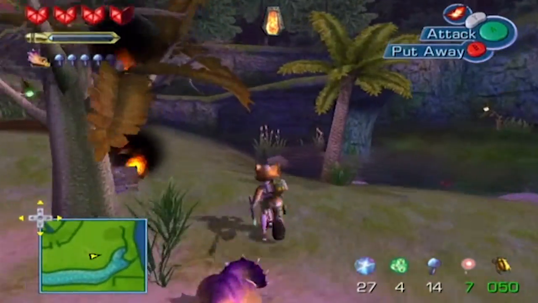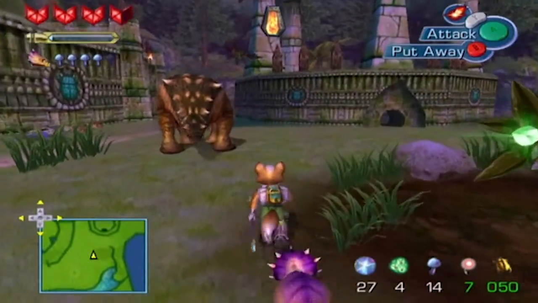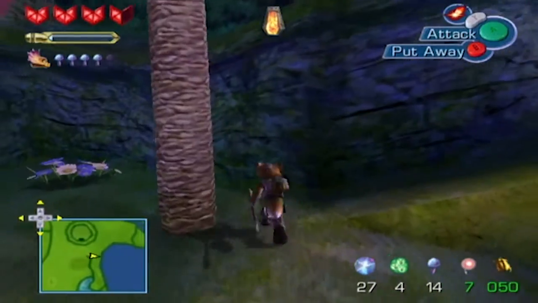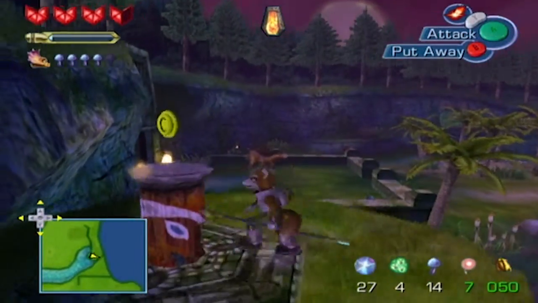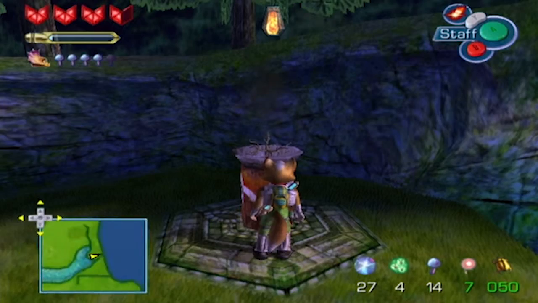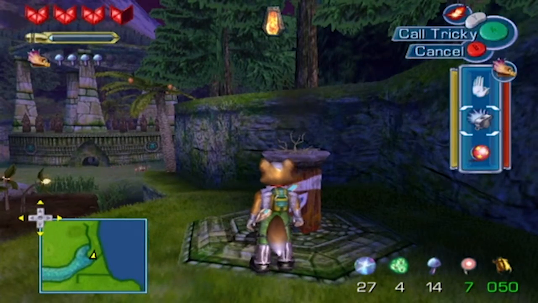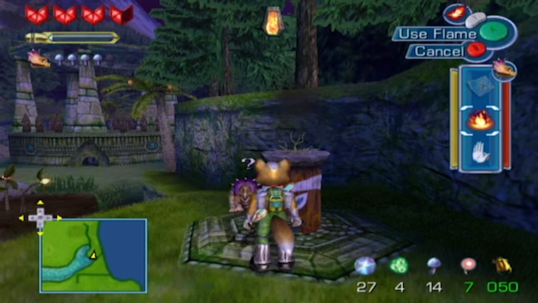Actually, I have an easy time getting these things too. Usually I have a lot more trouble with it. Okay, I think that should be enough. Now to put these in place, what we have to do is get a fireweed placed into this place. We only actually can hold 3 at a time? I didn't know that. I thought I could hold more. Oh well. Now Tricky, come on boy, hurry up. Hurry it up, Tricky. Here boy.